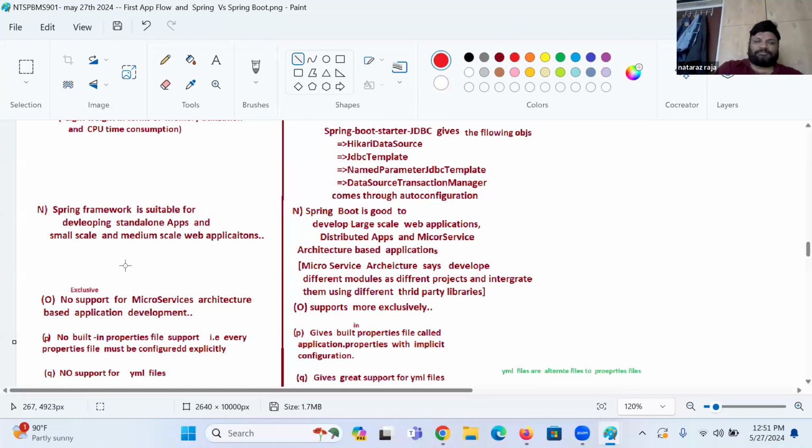Spring Boot is good for developing large scale web applications, distributed applications, and microservice architecture applications. Microservice architecture says develop different modules as different projects and integrate them using third party libraries.